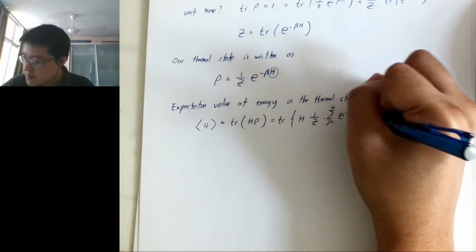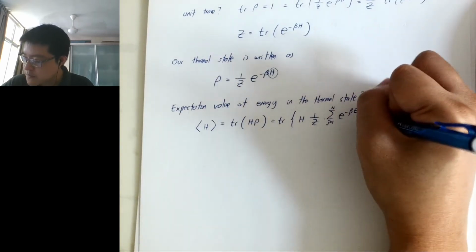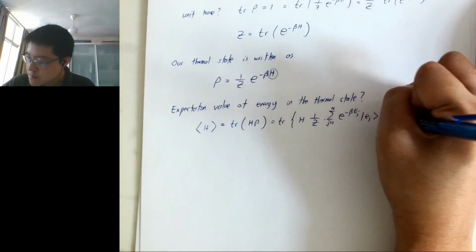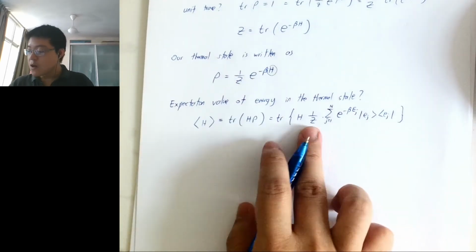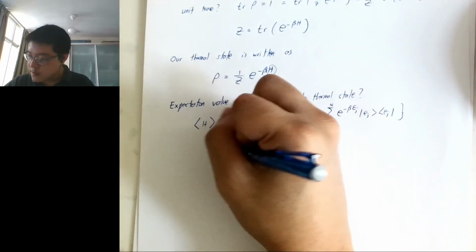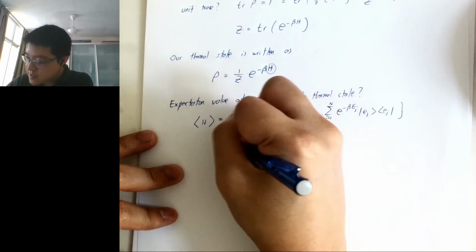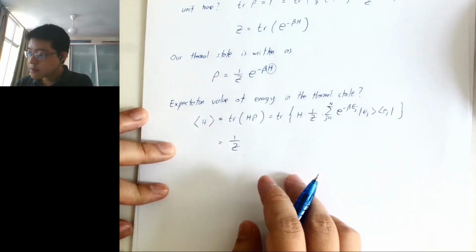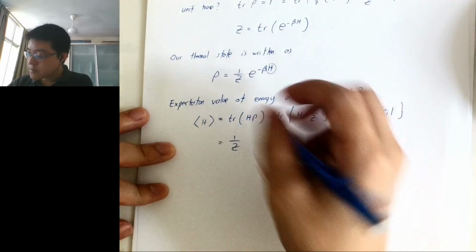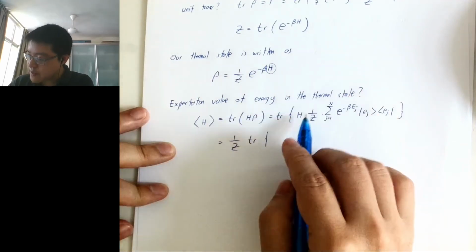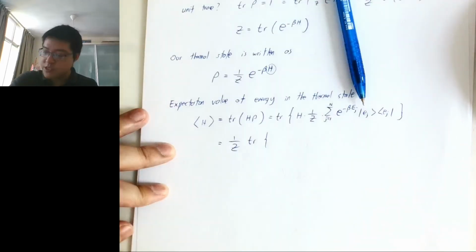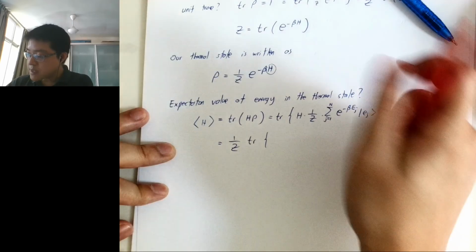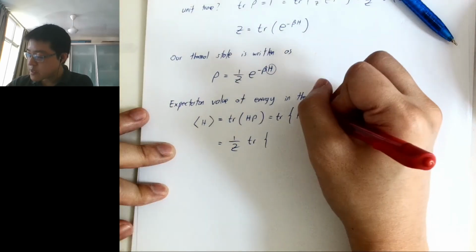Yeah, because I wanted to connect this to your thermal physics, right? Okay, so all these are numbers. The Z is a constant, so the trace is linear, so I can take it out, right? Let's keep it like this first, but what I want to do is multiply the H inside. These are just numbers, so I move the H inside.